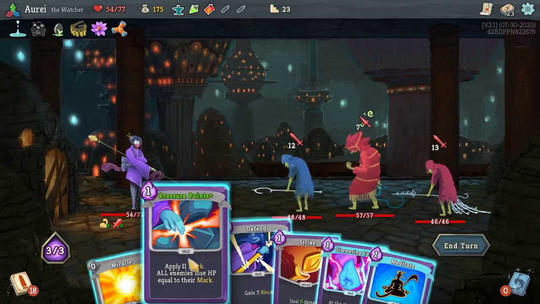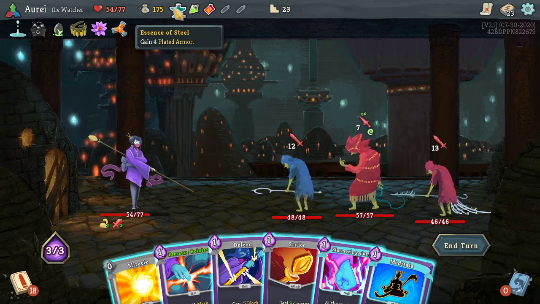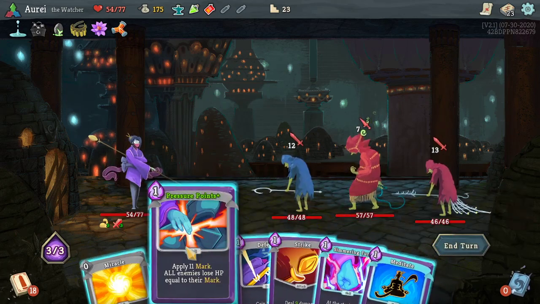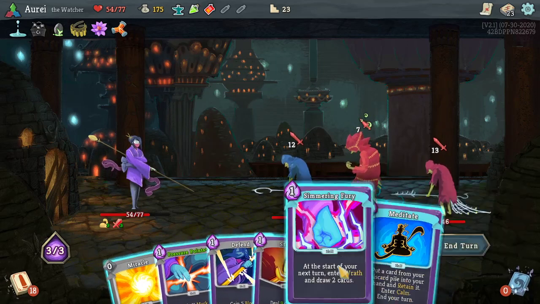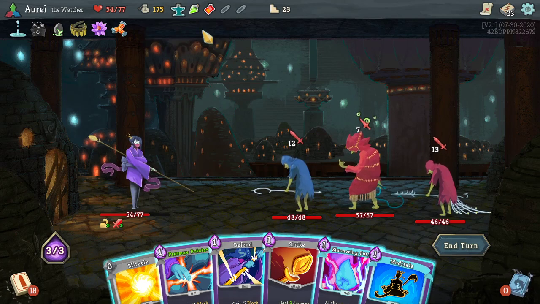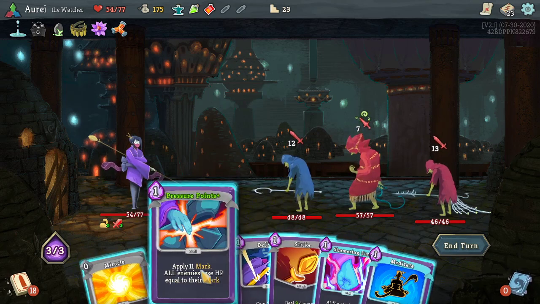So, we're gonna go for the pressure points. They're lining up a lot of attacks. Let's see. Yeah, so pressure points, fury, meditate seems okay. I think I want to do that. Do we want to get plated armor? They have quite a lot of damage lined up. Can we do something about that?